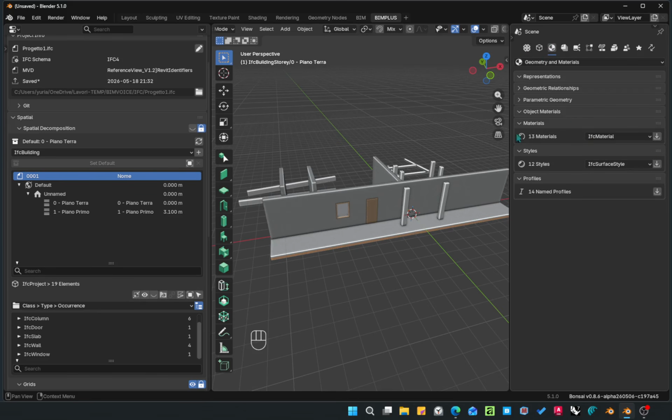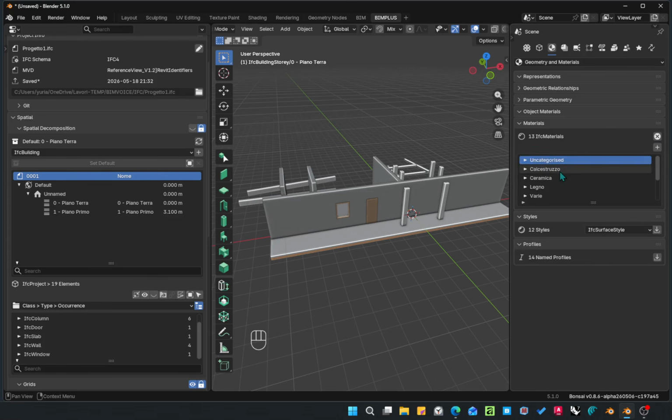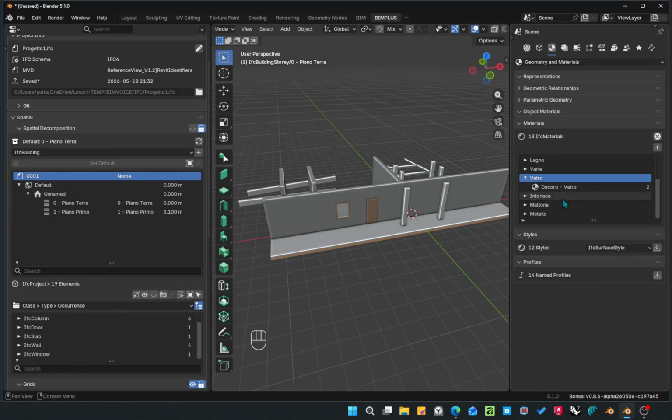After that, we need to check materials, styles, and profiles. To be honest, I think there are too many at this moment. We have concrete, okay. We have wood. Okay, glass. It's correct.